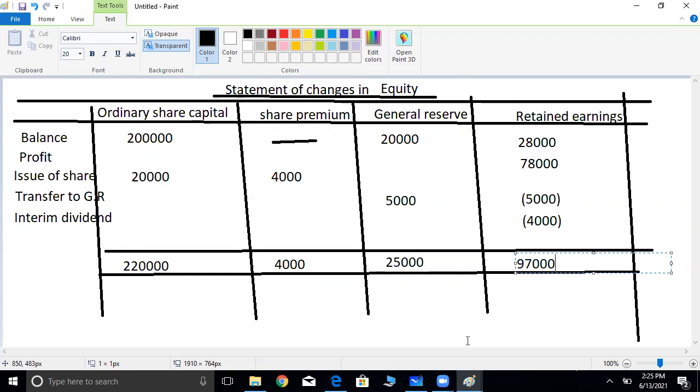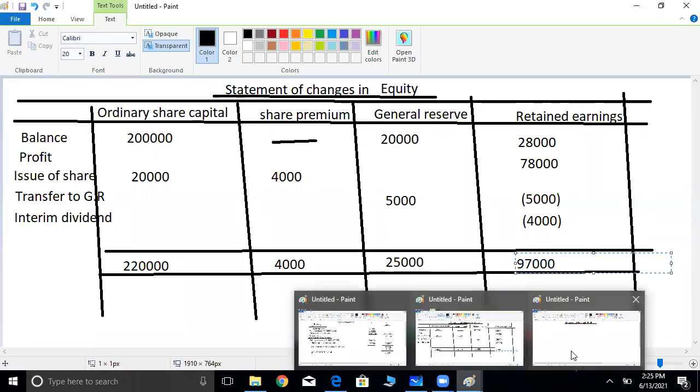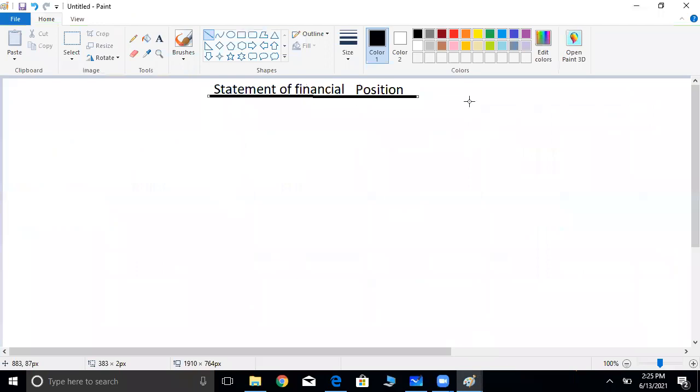फिर मैंने इंटरिम डिविडेंड पे किया. डिविडेंड सारे चेंजेस इन इक्विटी में ही आते हैं, लेकिन प्रपोज्ड डिविडेंड जो रिकमेंडेड होता है वो नहीं लिखते आप. अकाउंटिंग स्टैंडर्ड जो है वो कहता है डिविडेंड को रिकॉर्ड नहीं करते बिकॉज it's a non-adjusting event. इसको डिस्कस करेंगे बाद में जब हम इंटरनेशनल अकाउंटिंग स्टैंडर्ड्स पढ़ेंगे. इंटरिम डिविडेंड वो होता है जो साल के दौरान आप पे कर देते हैं, 3 माह का, 2 माह का, 4 माह का, और वो आप प्रॉफिट में से माइनस कर देते हैं क्योंकि आपने वो पे कर दिए. तो टोटल कर देंगे इनका तो आपका आंसर आ जाएगा.